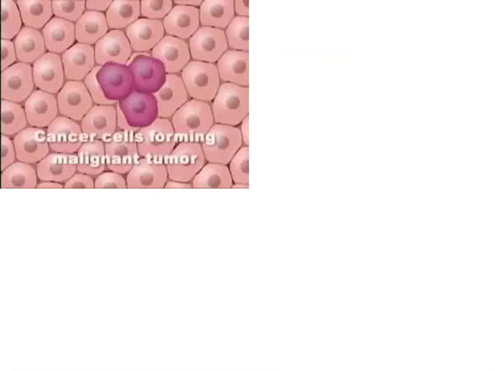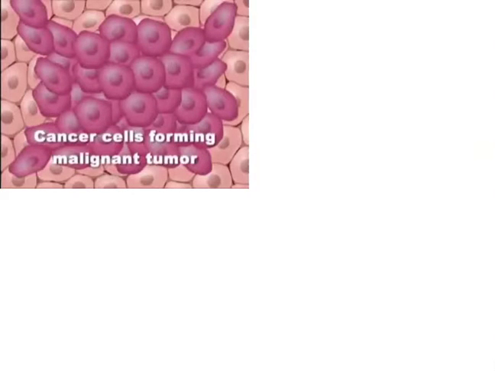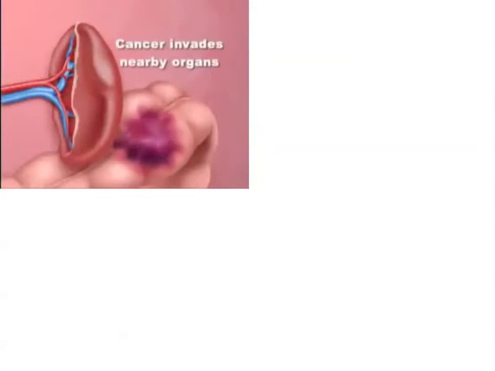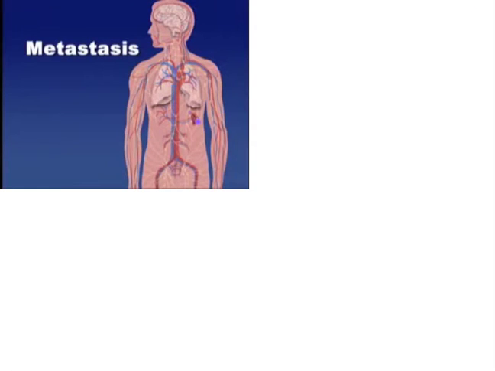However, if cells are cancer cells, they grow, divide, and eventually form malignant tumors. Malignant tumors, unlike benign tumors, invade and destroy surrounding tissues and nearby organs. Eventually, cancer cells break off and spread through the blood or lymphatic system to form new tumors in other parts of the body. This process, the spread of cancer from its original site, is known as metastasis. Cancers that originate in the breast or colon, for example, typically metastasize to the brain, lung, liver, or bone, forming new tumors there. Metastasis can be a slow process occurring over a number of years, or can happen rapidly within a few weeks. Scientists are not sure why.